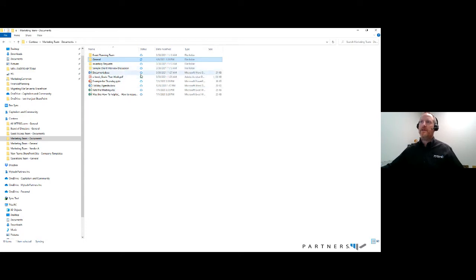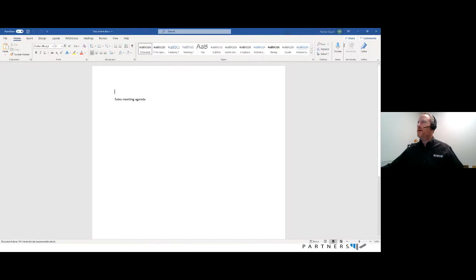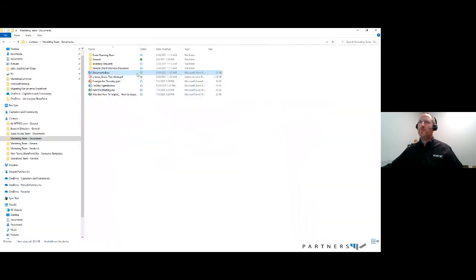The other thing I like to show is the way this icon changes, notice the document. I'm just going to open up this document to illustrate the point. The document opens. This is just a test document, so I'm going to go ahead and close that. But notice once I open the document, it changed from a cloud to this kind of hollow circle with a check mark. That means that the data is locally synced to your machine. However, it's only cached. Over time, if you don't access that document, Microsoft will just naturally release the data back to the cloud and remove it from your machine, and then the icon will turn back to a cloud.